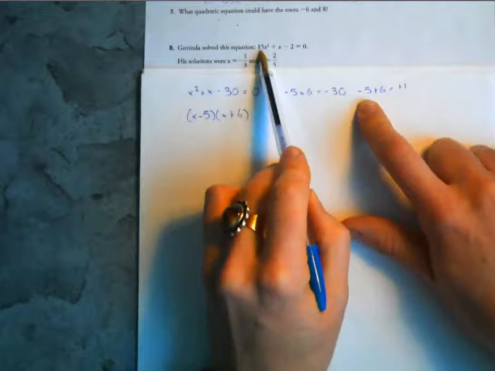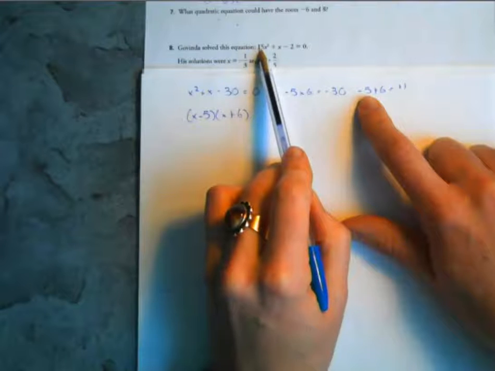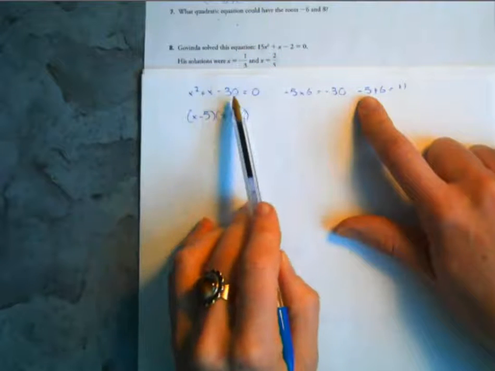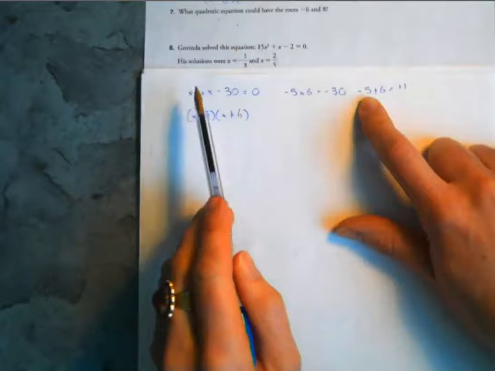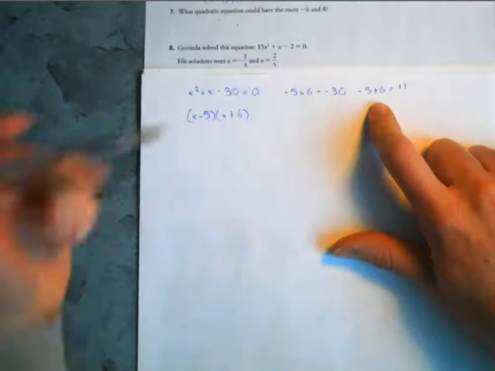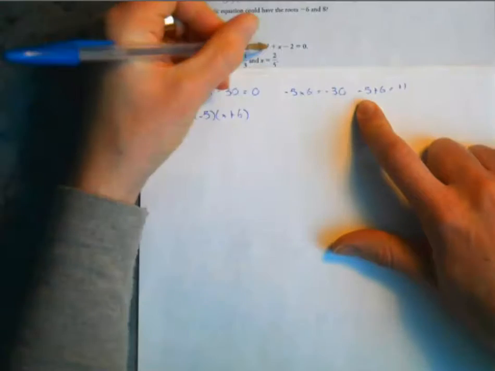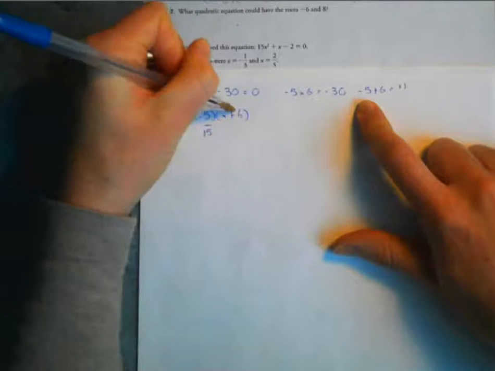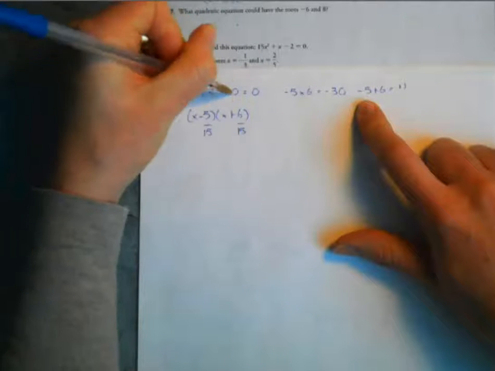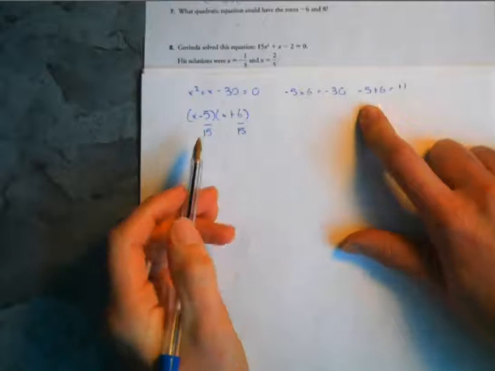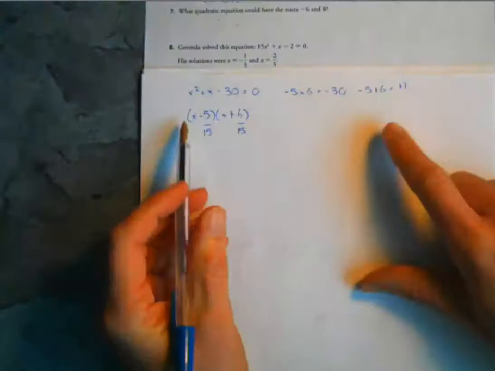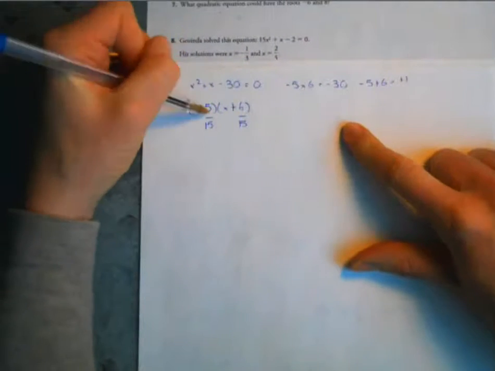So the way that we account for this now is, because we used this to multiply out and find these two numbers, the 5 and the 6, we need to divide it out now to account for that change that we did earlier. So we basically need to go divided by 15 and divided by 15, because we got this number by multiplying by 15. So we need to divide it out.